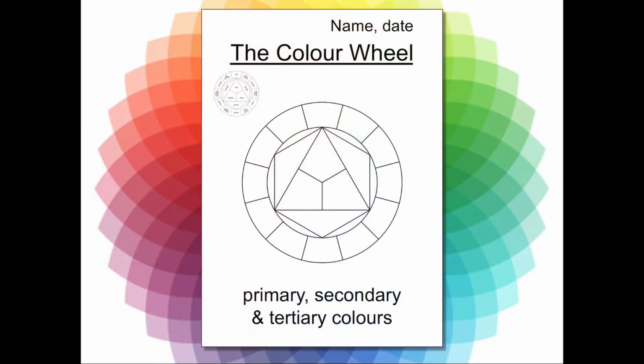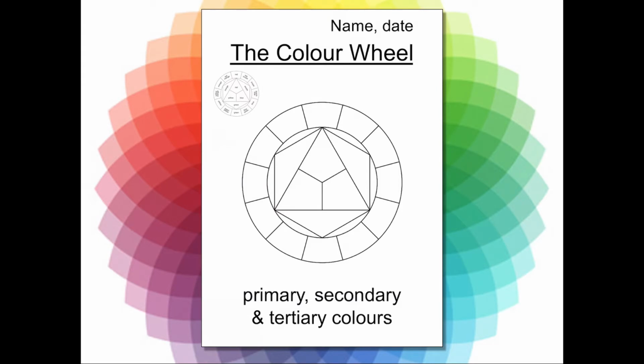So the first stage is, I will give you a printout of the colour wheel and you just need to colour it in. It's arranged differently from the circles that you've just seen, but basically it works in the same way. So in the centre there is a triangle divided up into three parts, and you need to put the red, yellow and blue in there.